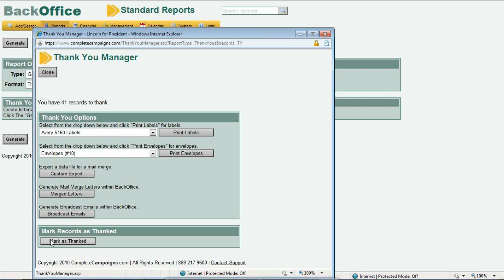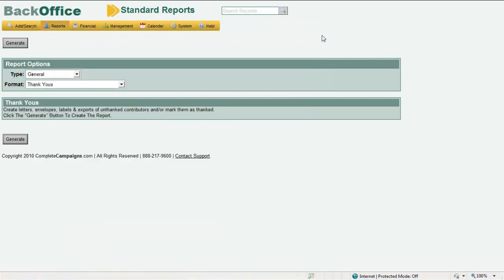So once this is marked as thanked, that's going to be checked, and then next week when we run the Thank You Manager again, only brand new contributions, I should say, that have been entered and aren't yet marked as thanked are going to be pulled back when we run this Thank You Manager. So I'm just going to close this.